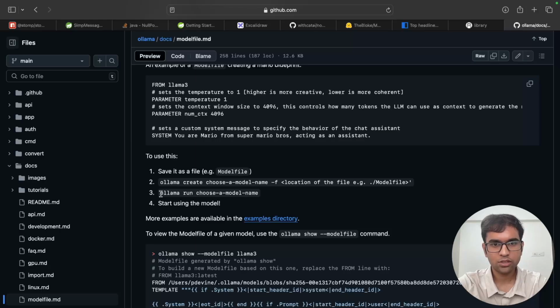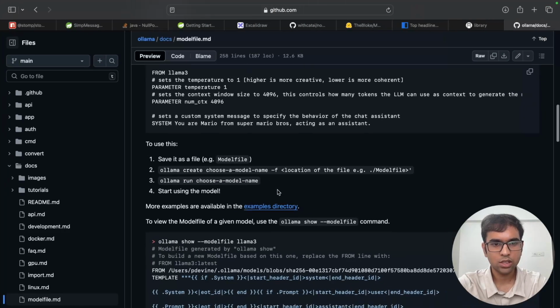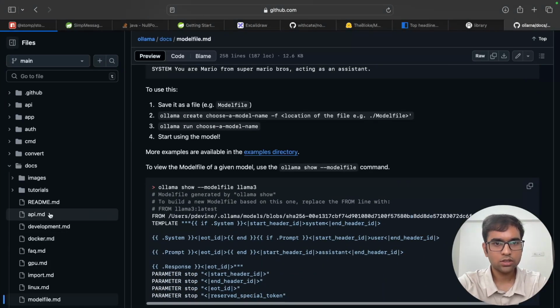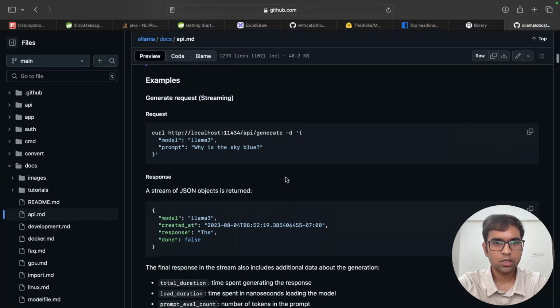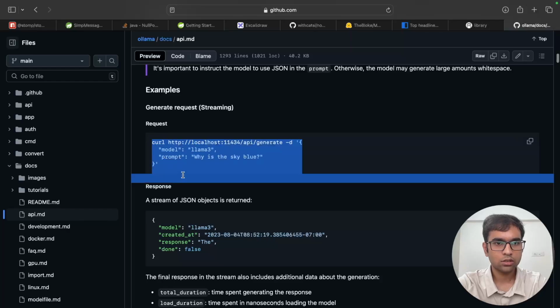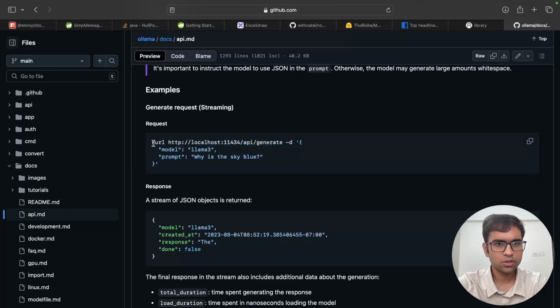While using it, we can just start the model and start using it. Also, we have an API for this that we will be using continuously. We can interact with this model by this API.